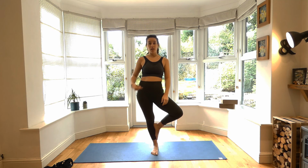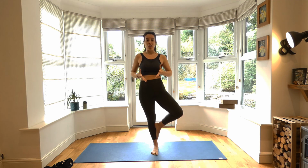So assess, okay, where do I want my foot? Do I want it high or low? Because you really want to be able to think about balancing. Pulling in this glute, pulling in this hip. Don't allow yourself to dip, because again, my spine is now not aligned. What do you think that's doing down to your knees, to your ankle, to your shoulders? Align the spine. Hands wherever you want it. Knee drawing out, so you're engaging these glutes, both glutes.